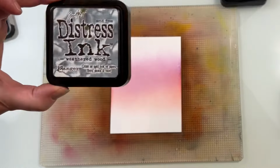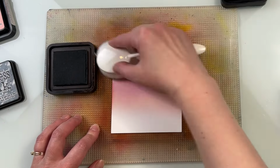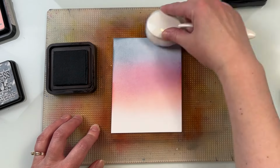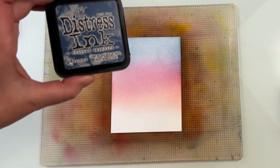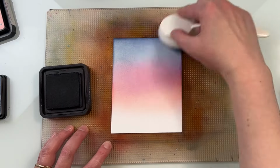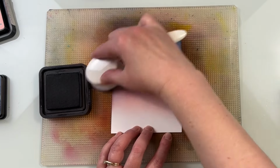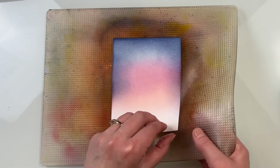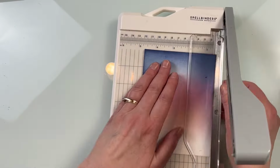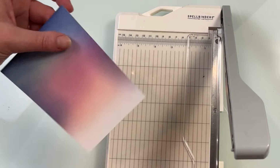So the first color there was saltwater taffy, then we had shaded lilac. This color here is weathered wood, and then lastly I'm going to do some chipped sapphire just around the outside edge just to kind of frame it just a little bit. So I'm using my large inclement blending brush for this. You could obviously use a smaller one if you want. I really like these for backgrounds because it makes it really easy to create really nice blends. And you don't get any harsh lines from the edges of the brush because of how large they are, as well as the fact that they are nice and rounded.